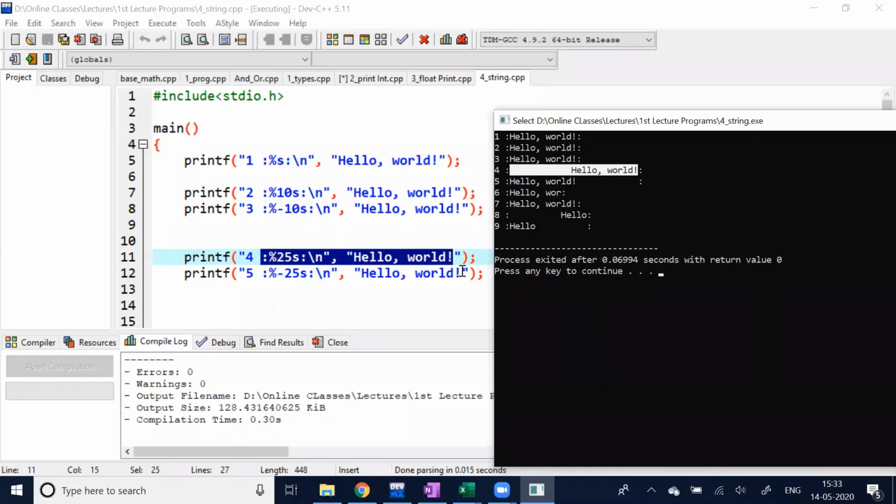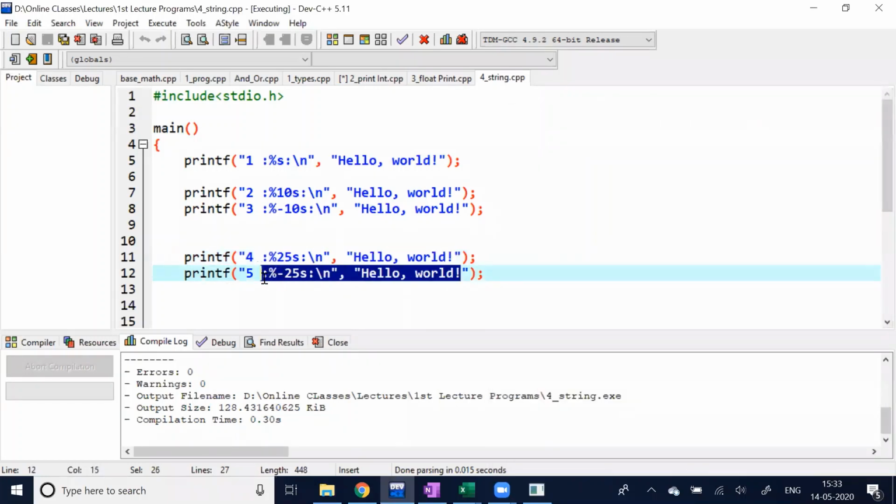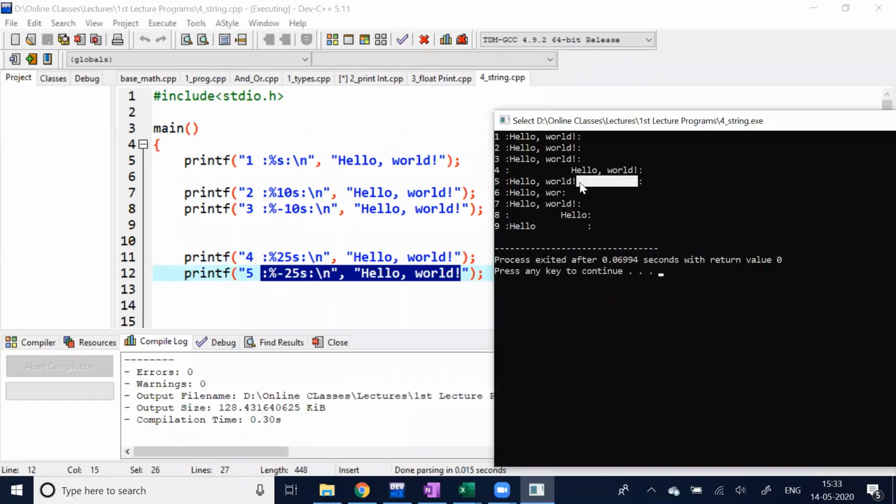And when I am using minus 25s, in that case, these spaces come on the right hand side. Fine. So this is the concept which is used in integer, float and string as well. In all three cases, these spaces are used. The number after the percentage is for reserved spaces.